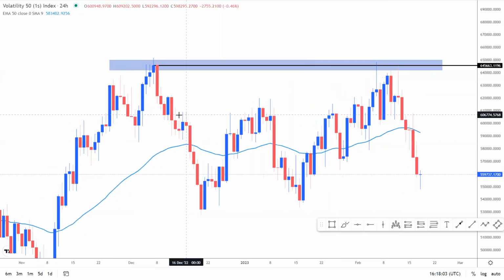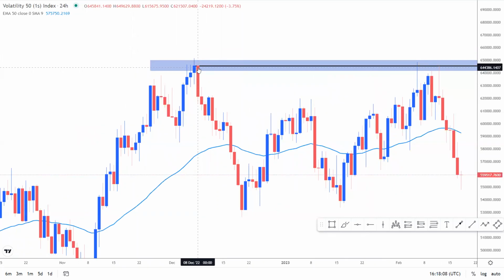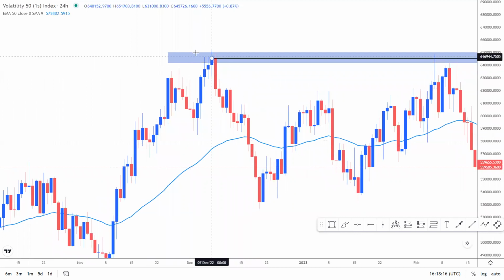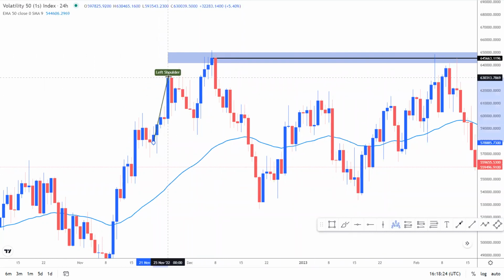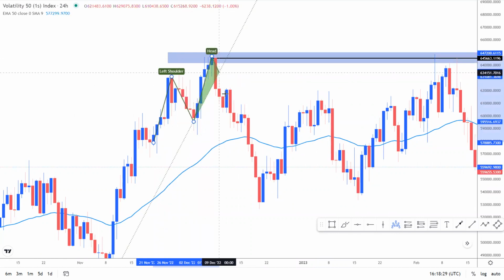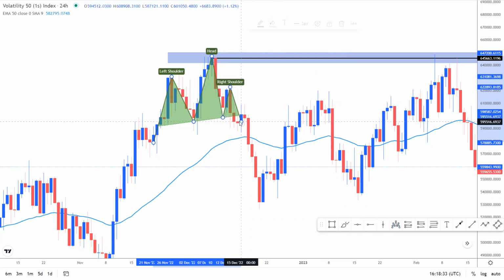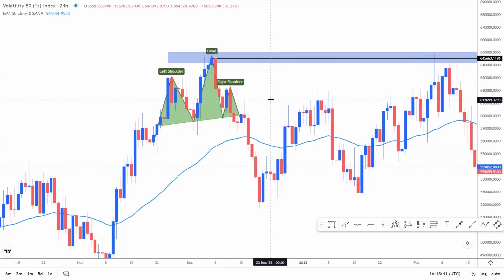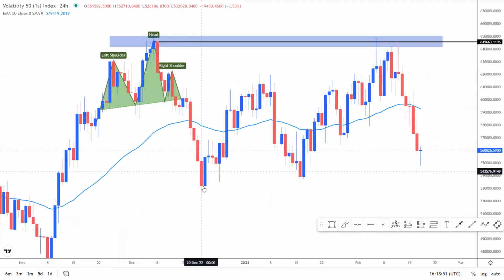So what do I mean by that? Looking at the first time we came into this level, sometime around December last year, what did we get to see? We had a price push up into this level, and then we had a nice reversal chart pattern. If you cannot already see this, well, you obviously have not been following my previous videos. We clearly had ourselves the head and shoulder pattern right here. So this was the first time price came into the level. We had ourselves a nice head and shoulder pattern. And then we had a sell-off from the level. The sell-off was introduced by the formation of the head and shoulder chart pattern.